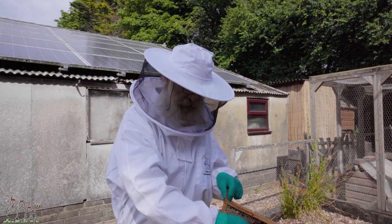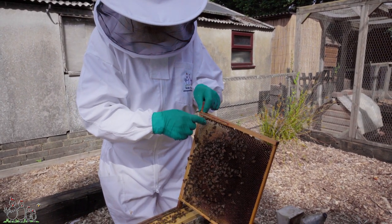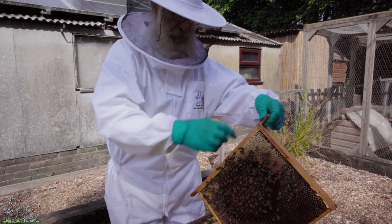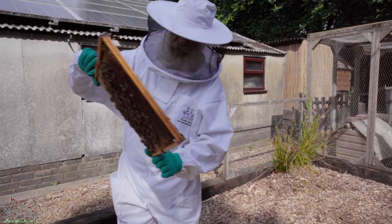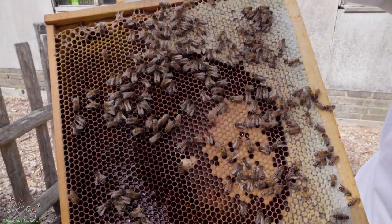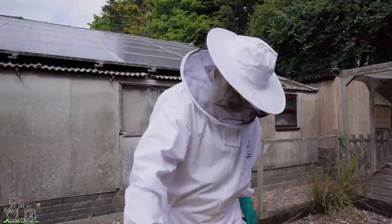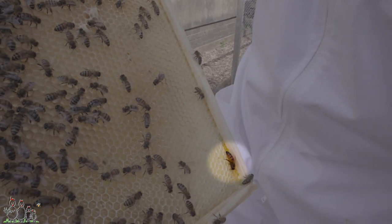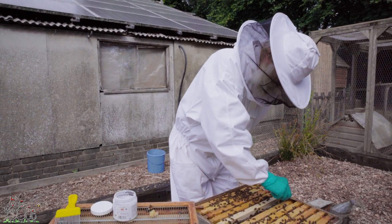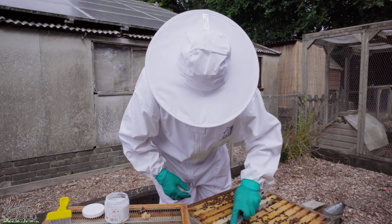So once that's all in use, then I might uncap some of this. But generally speaking, I do tend to leave the top corners as sealed stores, because you don't want to take all of their food out or make them move it. It might rain for a fortnight, in which case they might be a bit hungry. And if you've just taken the supers off because they're full of honey, then starvation might occur. Well, that queen isn't huge at the moment. She's sort of doing the business, so we'll see. It might be that the bees themselves will decide that she's not up to it, and they'll possibly try and supersede a bit later in the season. Their feeling probably is the same as ours, that any queen's better than no queen.